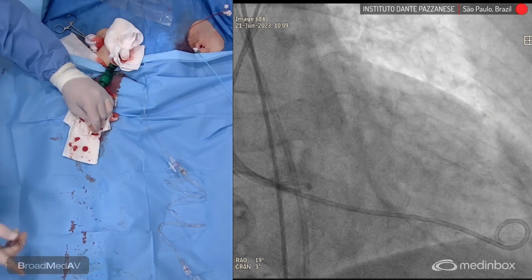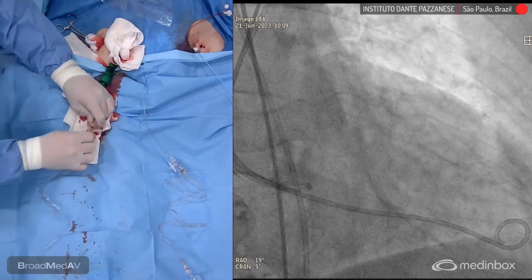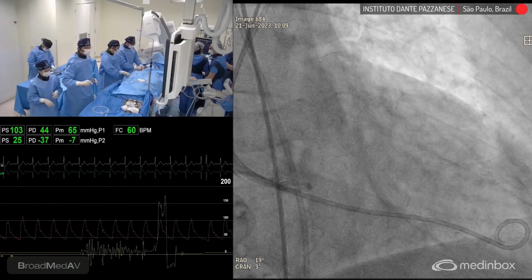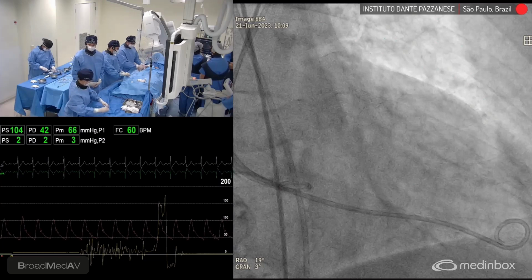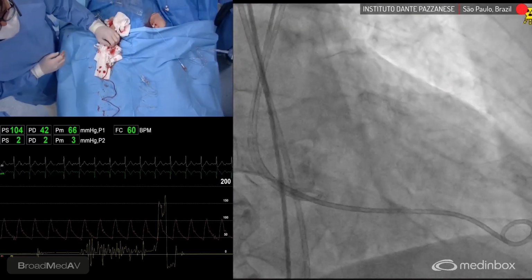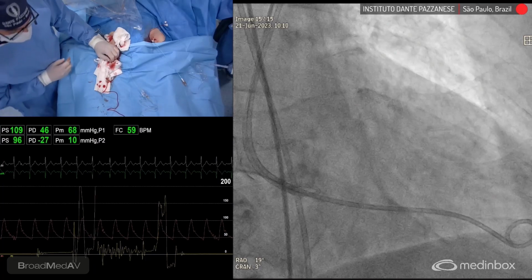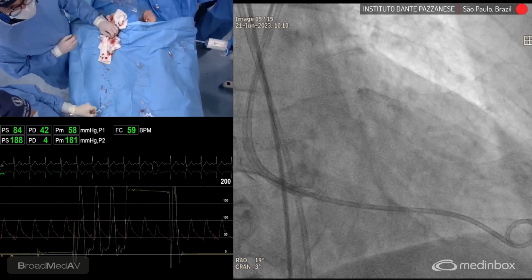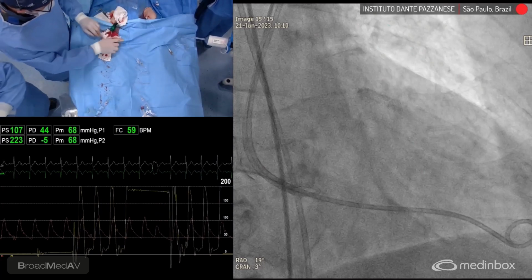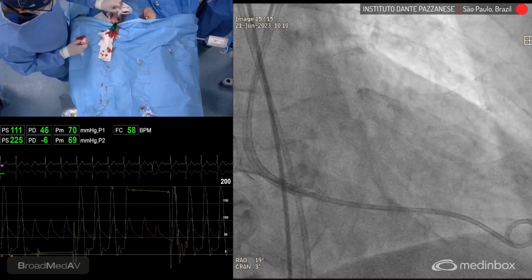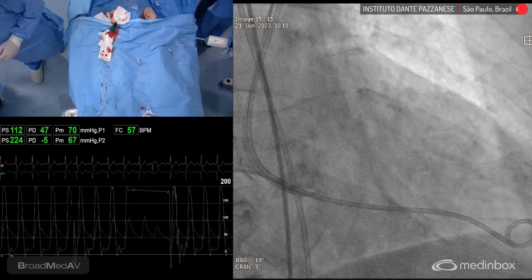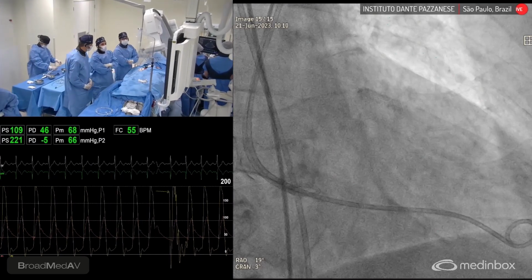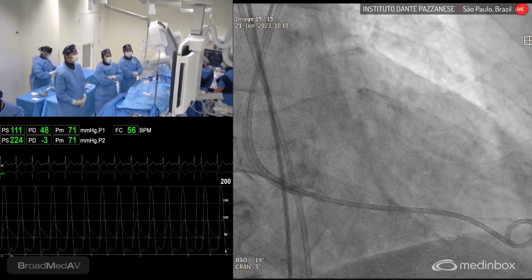Great. Now we have the pigtail there. We are going to measure. May we have the hemodynamics on the screen now, please? Great, thank you. Now we are going to do the measurements with the pigtail inside the LV, as you can see here, and you are also going to see the pressure. And now the image above can be the room with the operators, please. Okay, great, thank you.